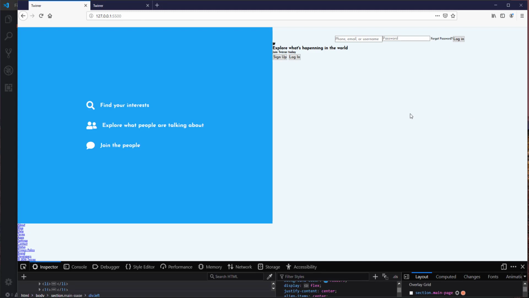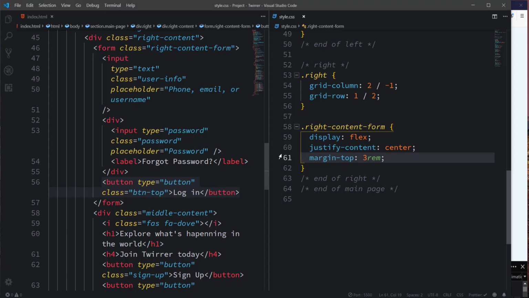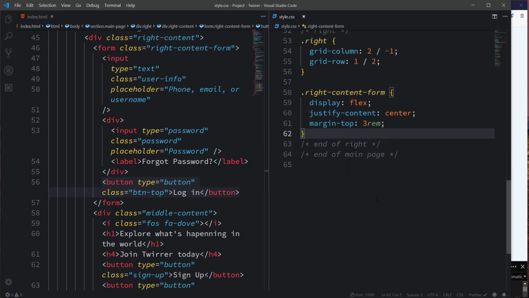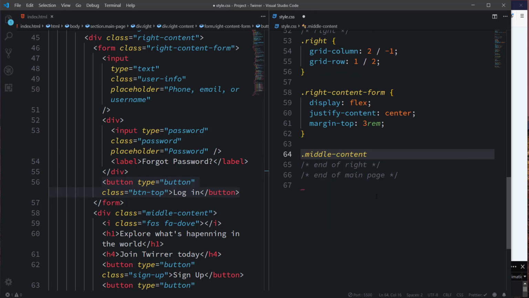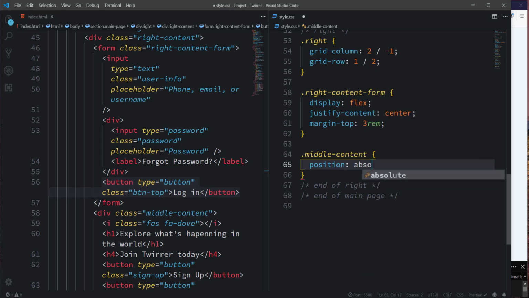Okay, before I start styling the input elements, would be better if we align middle content at the center of the right side. For that, I'm going to use a special technique based on positions and transform translate. Let's select the middle content. First of all, I'm going to set its position as absolute.